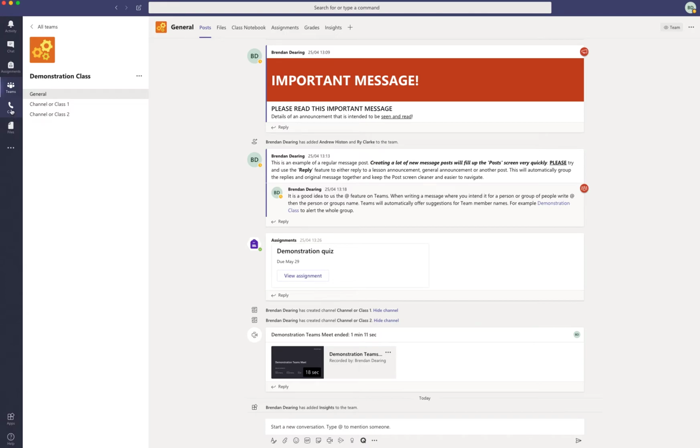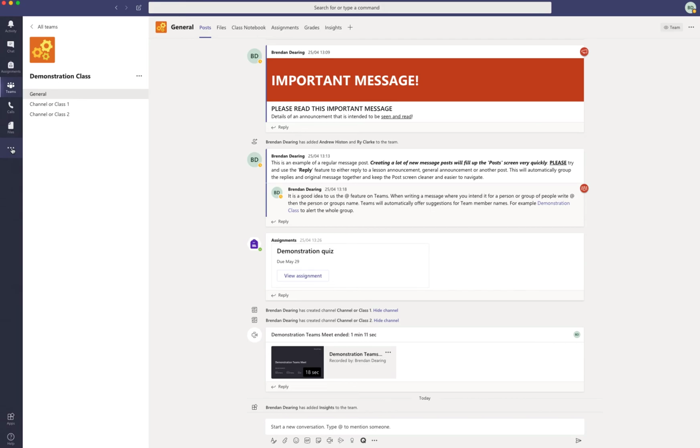The calls is another feature that is enabled for teachers, but at present is not available for students, and this is a way of doing internet form of telecommunications, whether that be voice calls or video calls. And it's more of a personal way as opposed to an entire team meeting. Files, again, is very similar to when you attach down here. It shows all the places that you can potentially access files. So it could be OneDrive, it could be Google Drive, it could be directly from the device.